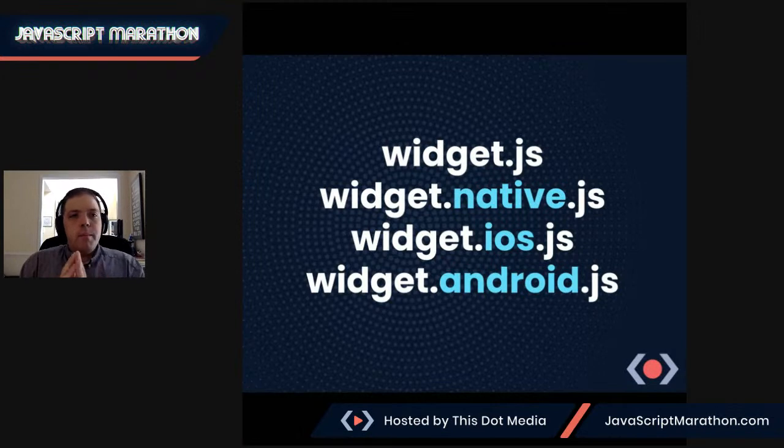There we go. So if you're on the native platforms, iOS or Android, then it will use this instead. You can even get more granular than that. You can say, hey, I want widget.ios.js and widget.android.js. And if the person that's importing widget.js is on an iOS device, they're going to get widget.ios.js. So in this really cool way, you have this default option that everything imports from, and then it'll correctly pick the right override inside of the framework.